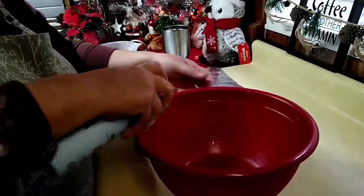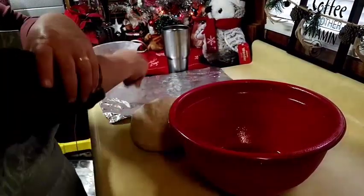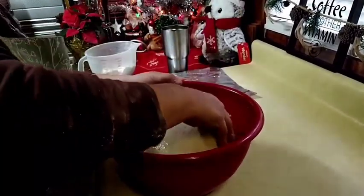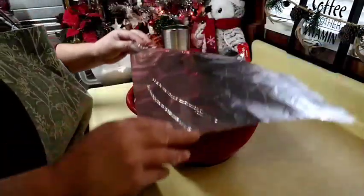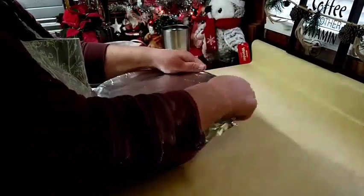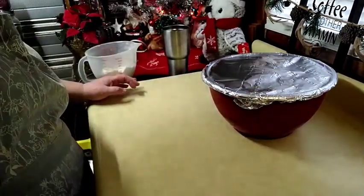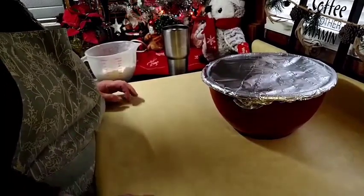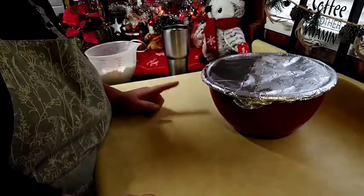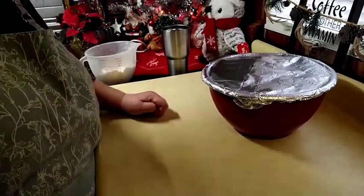And I'm going to, now you can use melted butter too. It's the same thing. Look at that, just beautiful. Put it in, turn it over. And then if you wanted to, you could use a towel over it. And you're going to set it aside and let it rise until it's double in size, which won't take too long, about an hour or so. And I usually just let it mound up and let it get a really good rise. And I will bring you back as soon as it is done. See you here in a little bit.